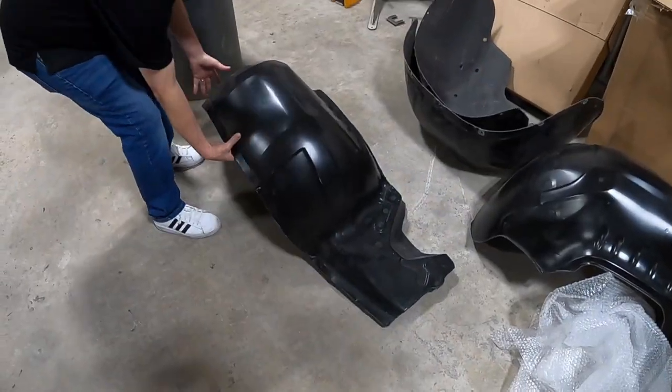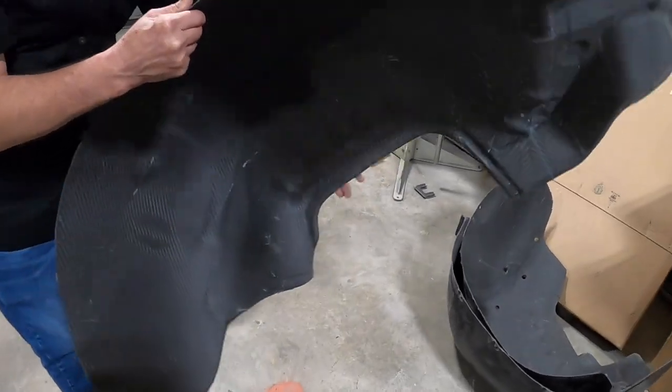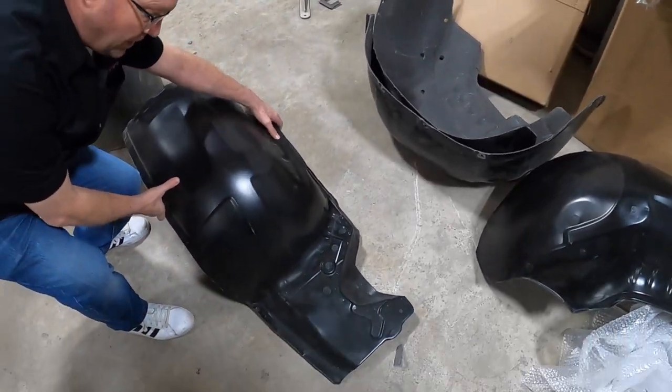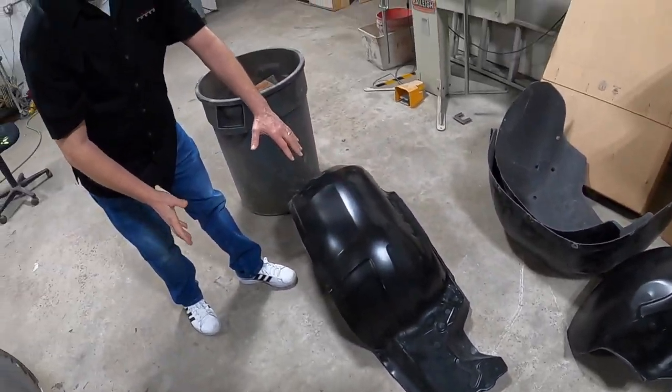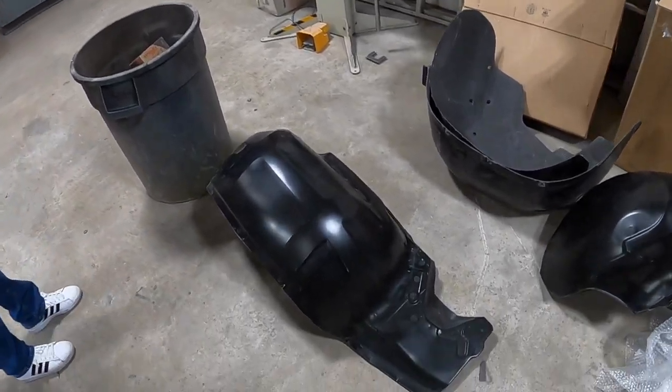So these are the carbon fiber wheel tubs. Carbon wheel tubs. Yep, for the front. Okay. And the rears will be carbon fiber as well. They're just custom made for us from DSE to accommodate the bigger tires. Okay. Very cool.